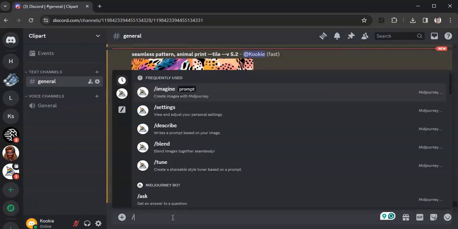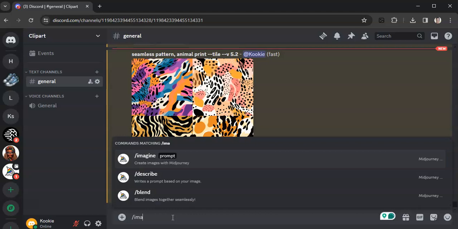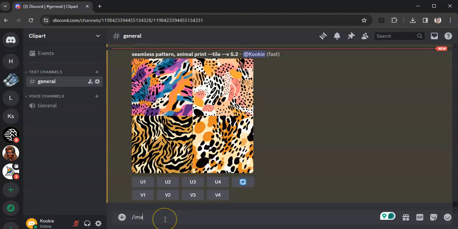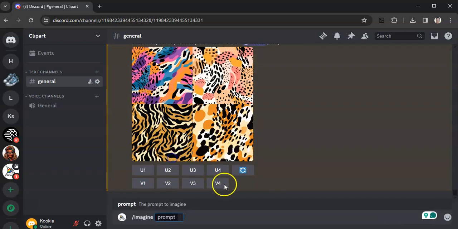So I'm going to go /imagine. Oops. If I can get it in here. /imagine. Seamless pattern. Purple geometric.